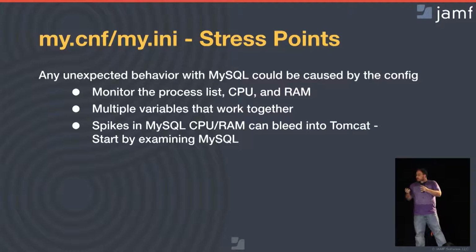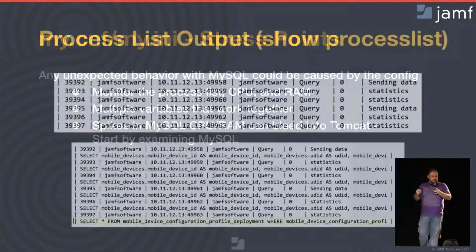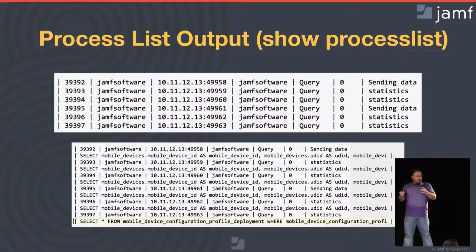With SQL especially, there are no set default values that we can modify. It's a large number of values that are working together, so it really is more of an art form than a formula. And if we do see spikes inside of Tomcat, it can stem from SQL, and that does bleed over to Tomcat. If SQL's having an issue, Tomcat will likely be experiencing an issue as well. So, two quick little screen grabs here.